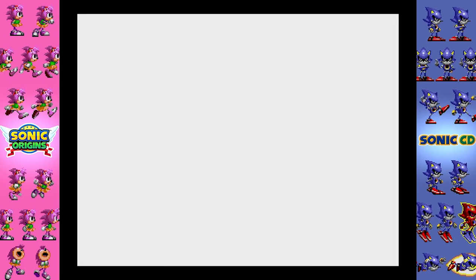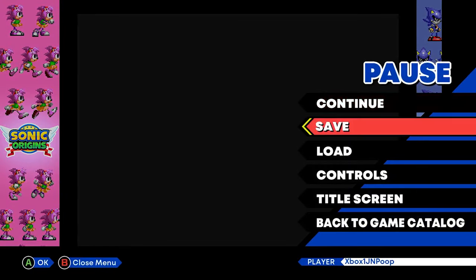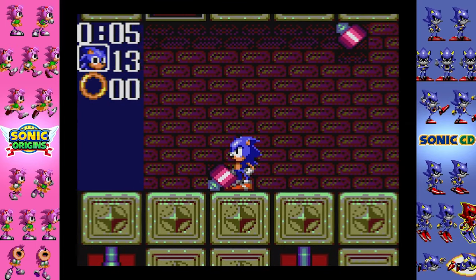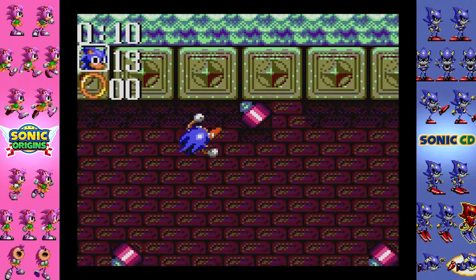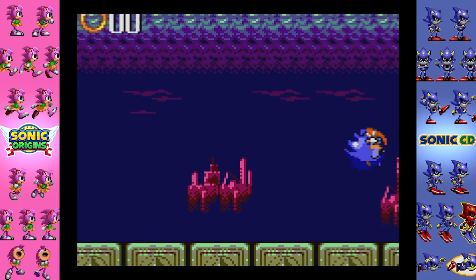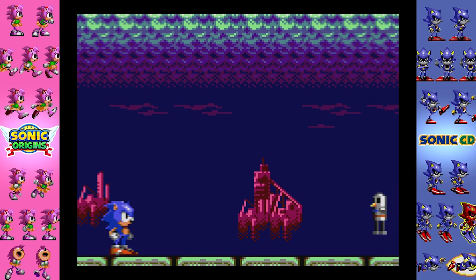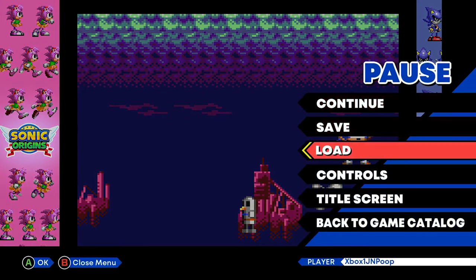Okay. What's Act 3 of this like? I wonder. Okay. It's invincibility, but... Oh, we're at the boss already. I'm gonna try with no rings. What's the boss? Oh. A bunch of chickens. And I died.